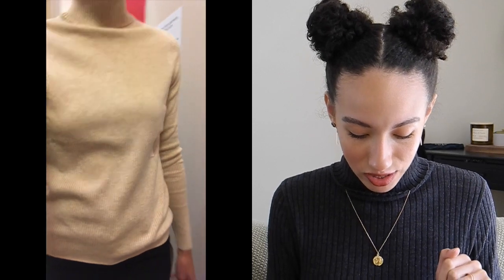What's cool about this sweater is that it ended exactly where it needed to end on my arm for it to work for a classic. I personally would want to bunch it up. I love pushing my sleeves up like this, but I think for a classic, you want to probably find something that ends pretty precisely, or something that you maybe fold up if you want to show your wrists, because I think as women, showing your wrists is just something that is really lovely. But look at this, it just doesn't look right.